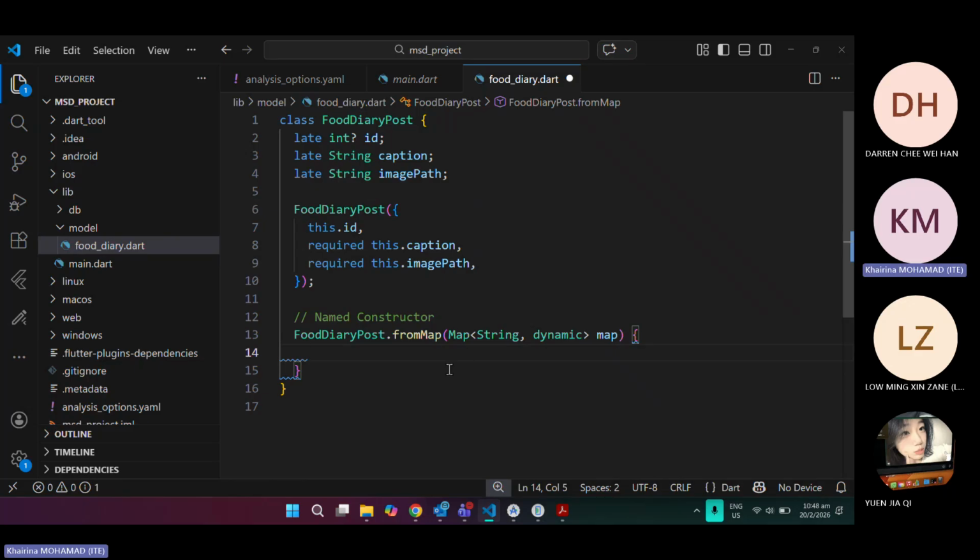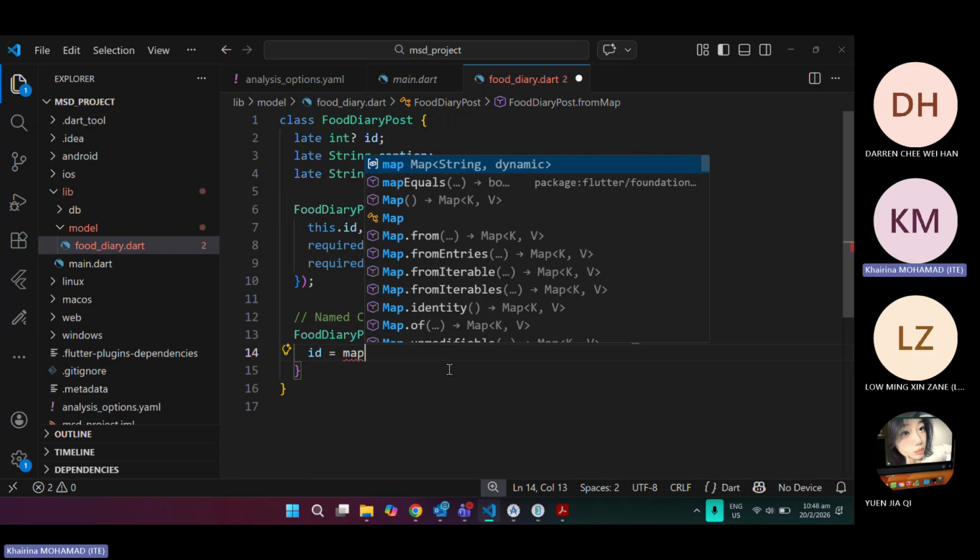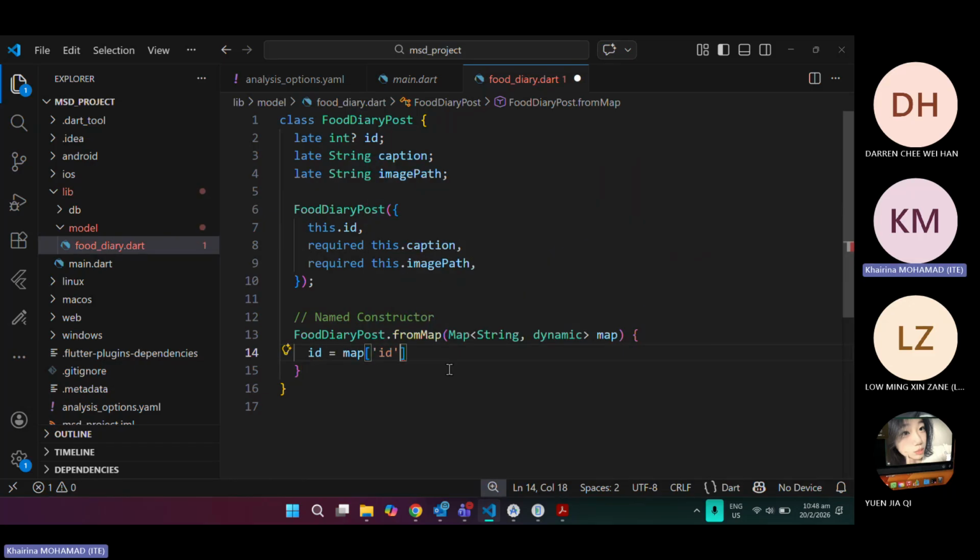Okay, so it looks like a function. So id equals to map, id. So based on lab 7, we learned that SQLite largely uses map objects to deal with the data. Okay, so we are just trying to basically be able to link up our food diary items with the required structure with SQLite.